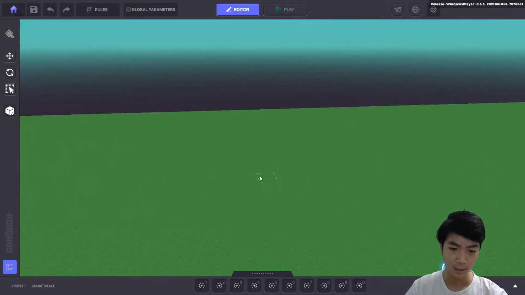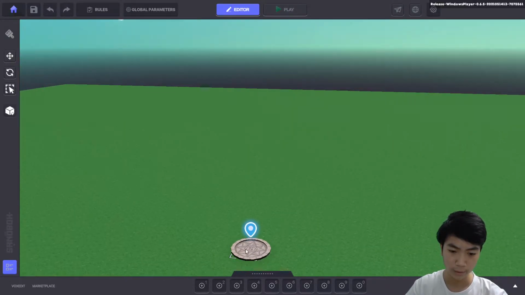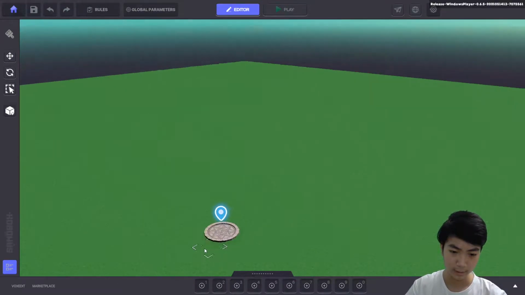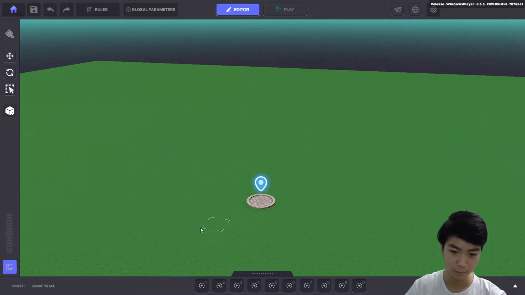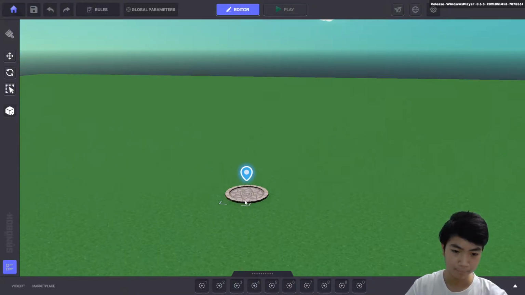If you want to basically rotate around a certain object like this one, press Alt and then click on the space you want the camera to rotate around. So I want to rotate around this spawn point. So Alt, click, and there we go. You can drag your mouse around while holding Alt, and it will be something like this, which is pretty cool. And that is basically the basic controls.